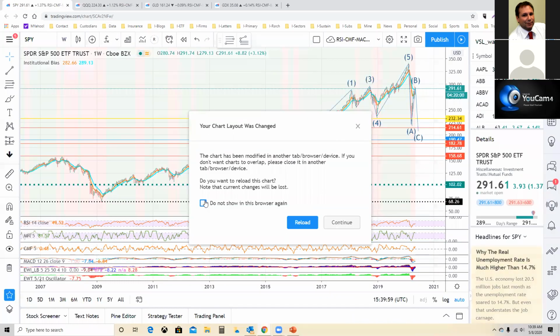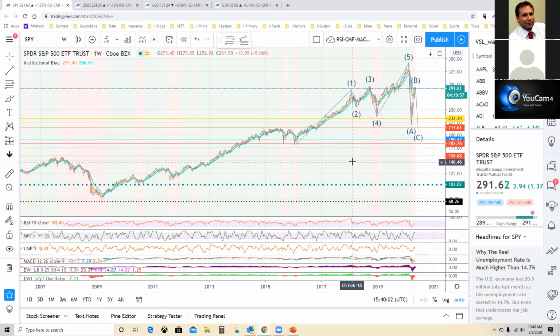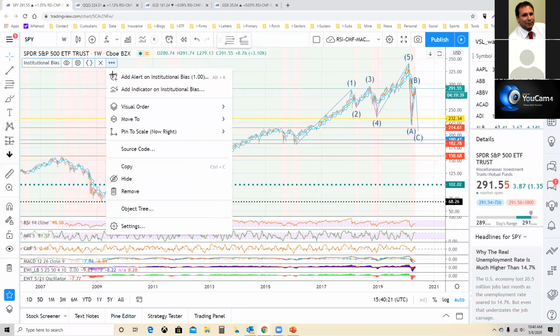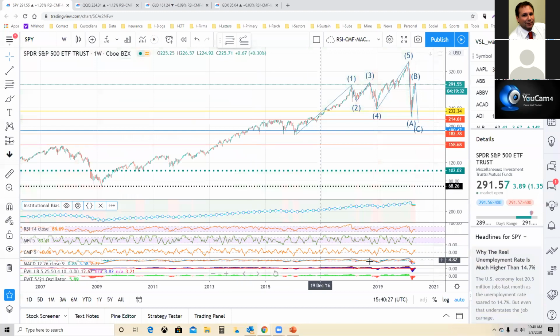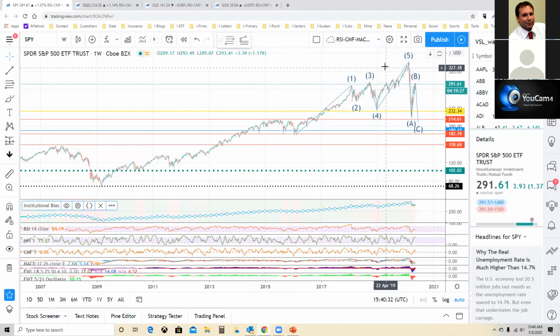So let's take a look at the S&P 500. When I put in my trend lines, I don't just do it willy-nilly. I eyeball it, and then I go and test some things. So what we can see is, I want to move this down. I wanted to get rid of the color here to make it a little easier, so I'm going to use a new format.